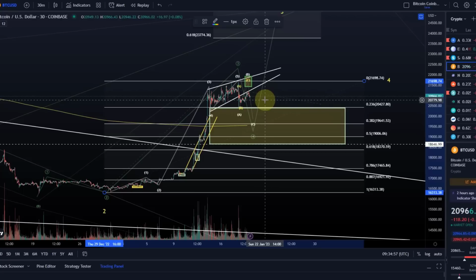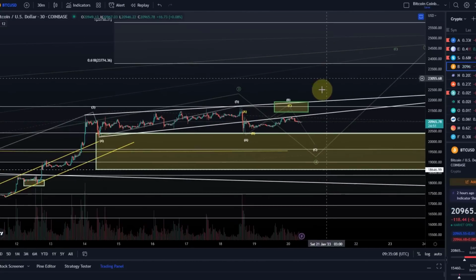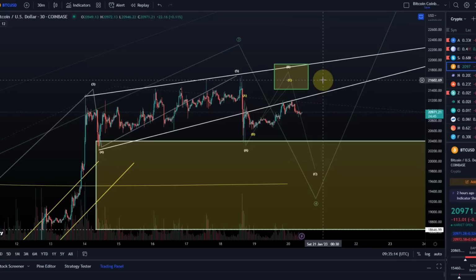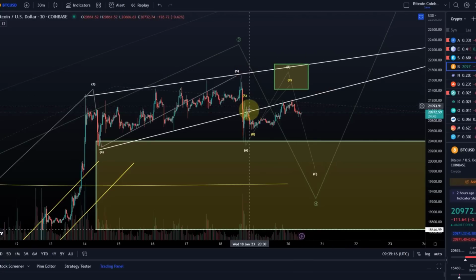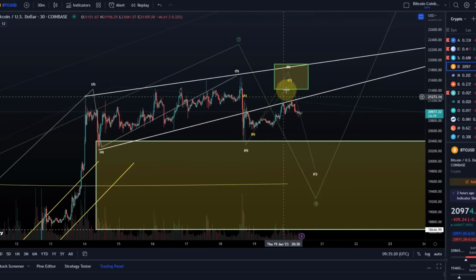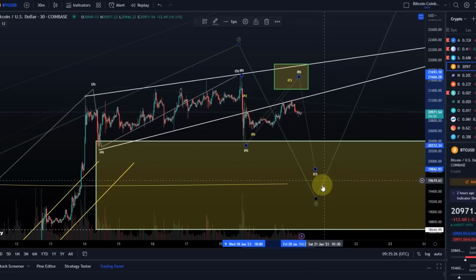But if you trade, you don't necessarily want to wait for that, right? So that's why we've got these support areas. If we take a look at the price structure of the low, we can say, if we assume that we still see a deeper wave 4, then my preference would be that we are now in this B wave. So we've done a wave A to the downside as part of the wave 4. We're now doing a B wave. Yeah. And then we could still see a C wave down.